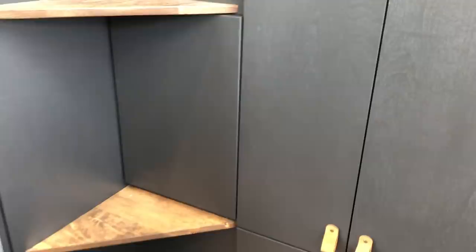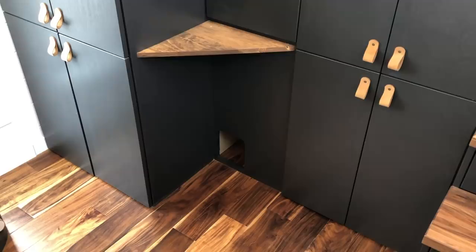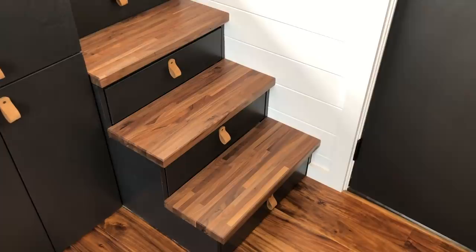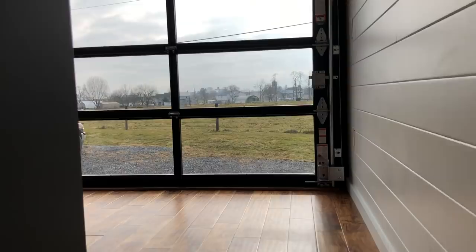At the bottom of those cabinets there's a cat door — a litter box sits hidden behind the panel, neatly out of the way. Turning right and heading up to the gooseneck section, there's a staircase with drawers built inside and butcher block stair treads for durability. These stairs lead up to the gooseneck section, which houses the main living space with the glass garage door.